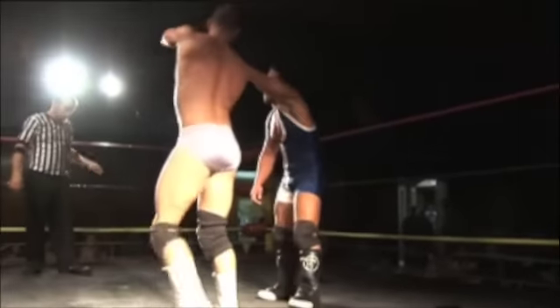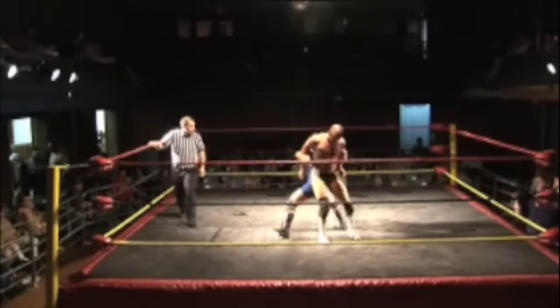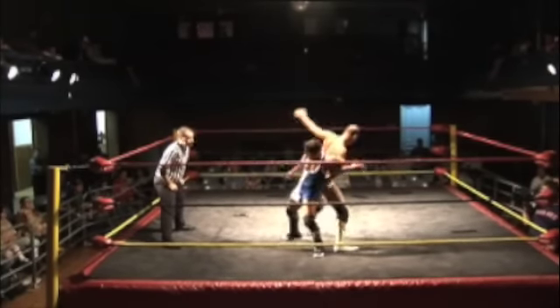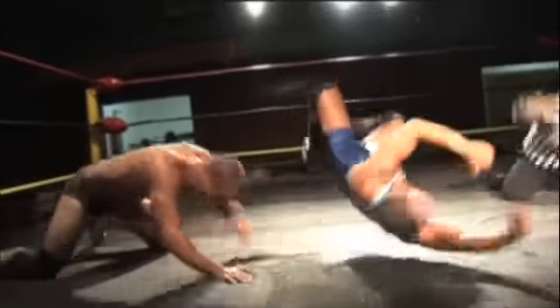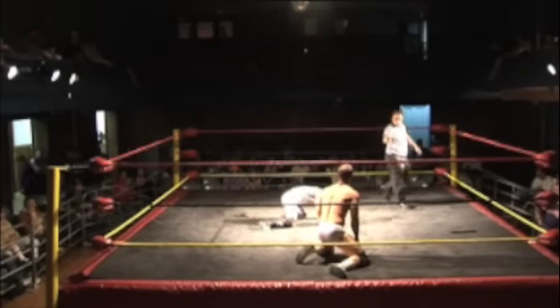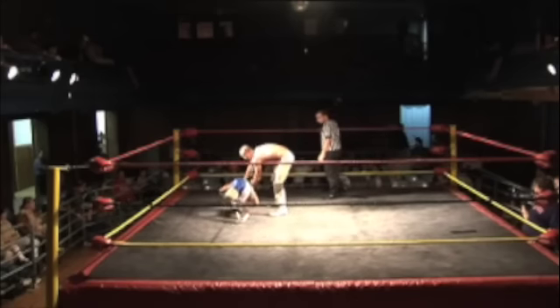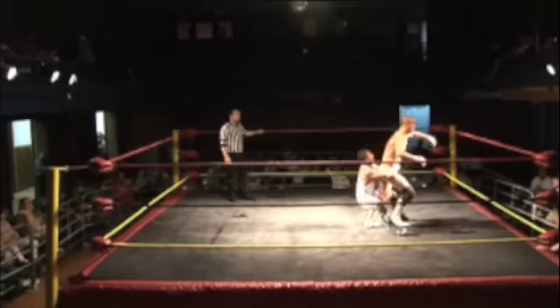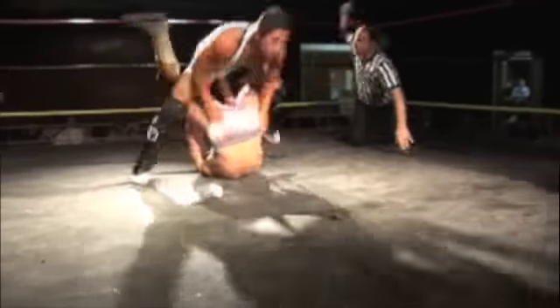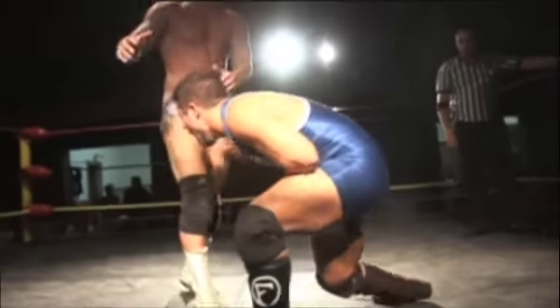Frankie's in another world right now, Alex Payne. BK with the twist of the arm and the whip off. Oh! A reverse and here we go — we could see a pin attempt. Oh! BK reverses into a backslide. Referee Rich Bass, one, two, and kick out by Frankie Arias. Just when Jordan has this all wrapped up, Frankie Arias comes back. BK Jordan outsmarted Frankie Arias, went for the pin attempt, and now we've got another pin attempt by Frankie Arias who's now outsmarting BK Jordan.